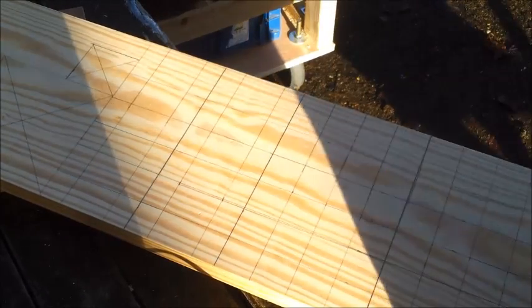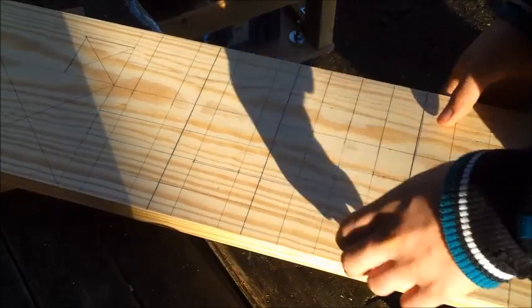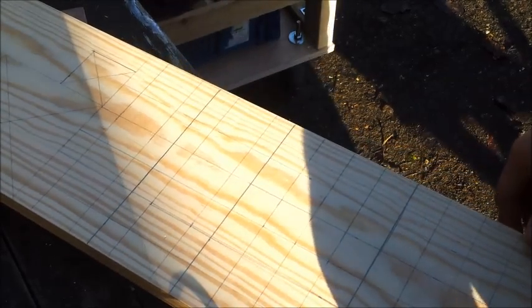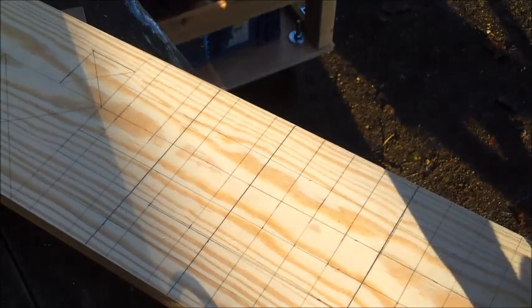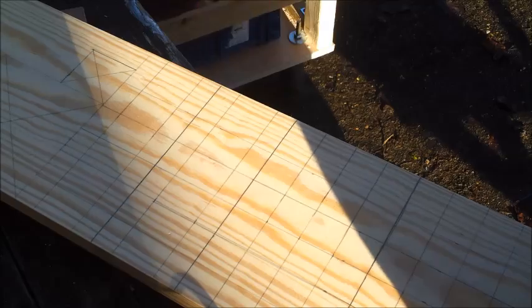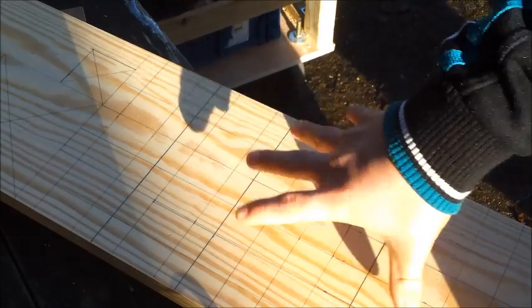So the whole box is going to be 12 centimeters by 12 centimeters, and the inside of the box is going to be 8 by 8 by 8 by 8. And that's basically what I'm going to do.